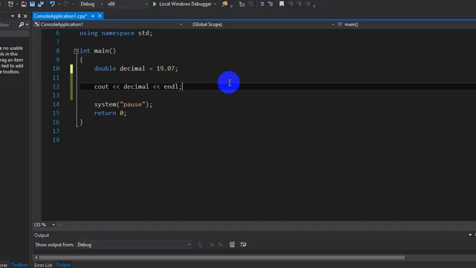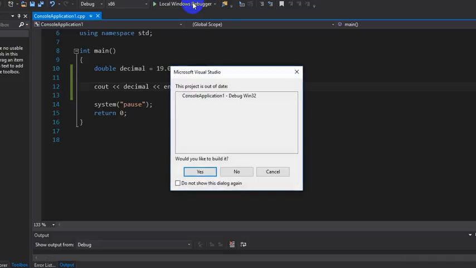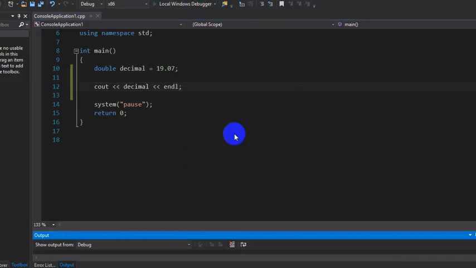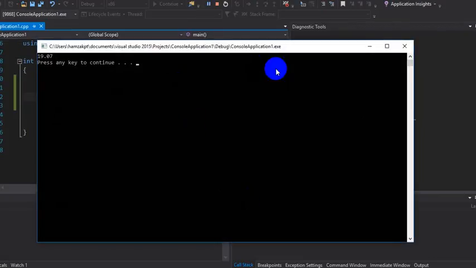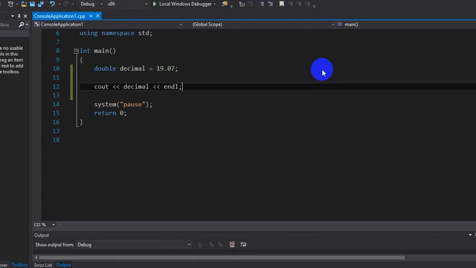You can search on Google. You can find out how much memory a double is gonna occupy and how much memory a float variable is gonna occupy in RAM, and how much an int. So there's no difference between these two, except if we have a very large decimal value or a very low value.